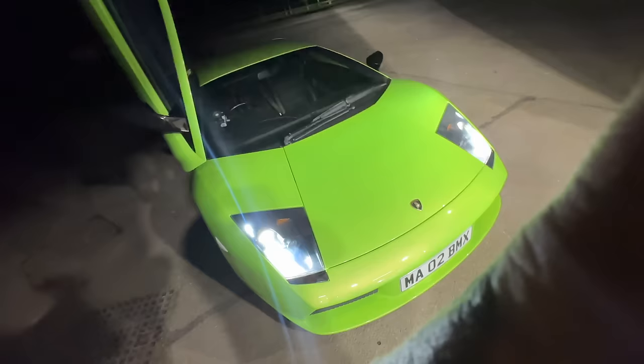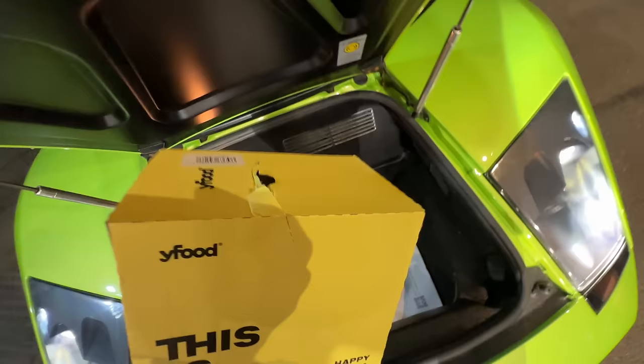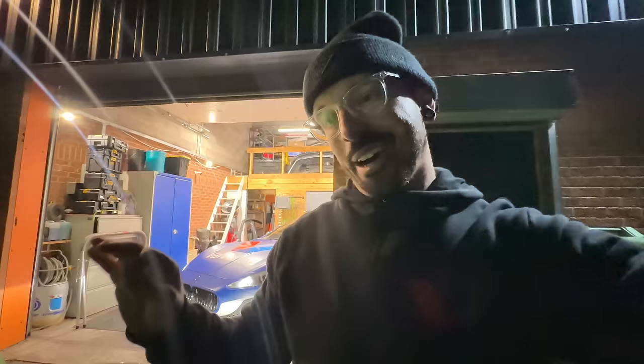Apparently, whilst we've been at work today, the garage is fully complete. Well, I'm hoping it's complete, which means one of two things. First thing, the Mercy gets to come home, which brings me on to the second thing. The garage is not going to be complete without some waifus, but I'll get onto that in a minute when we get it home. They're going to live in a special place in the garage. Now we get to drive the Mercy home and I get to see the garage complete for the first time. I'm hoping this is going to be good, and I'm hoping the Mercy actually fits in it. Let's get home. Yeah, that is looking smart.